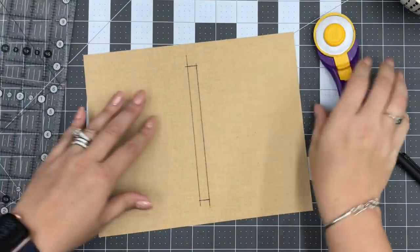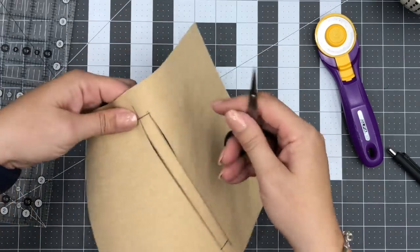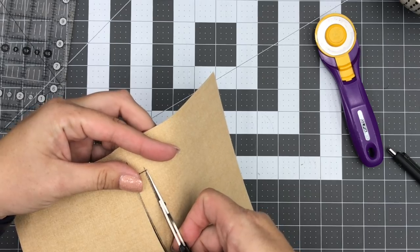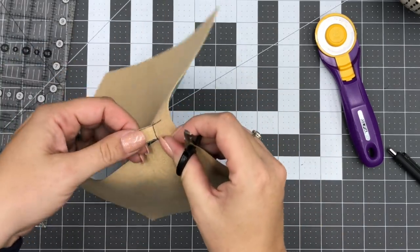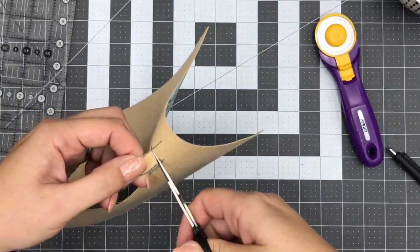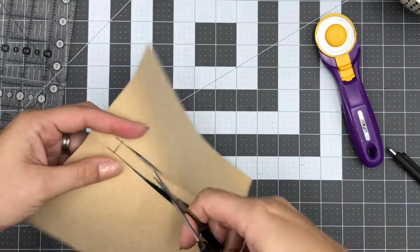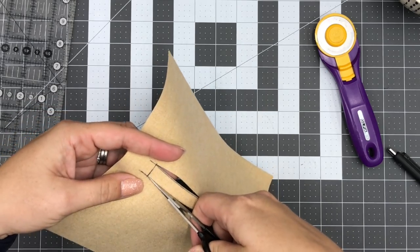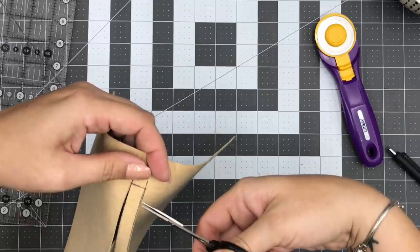And now that the majority of that is cut, I'm going to grab my scissors and get right into the corner and give that a snip right to that short edge, and then I can cut my short edge. The great thing about using a print for this is if your lines are not perfect, it really hides it well. And if I'm not happy with how I've cut it, I can always go back in and adjust. You have some wiggle room, so don't be afraid to cut it and make it as perfect as you want it to be. So I'm just going to trim a little bit there and cut this last little end.